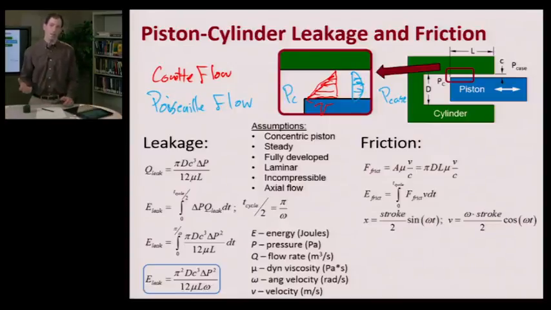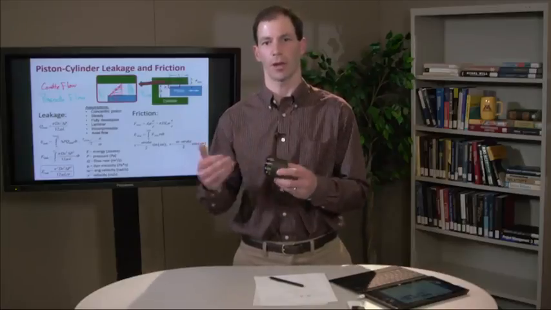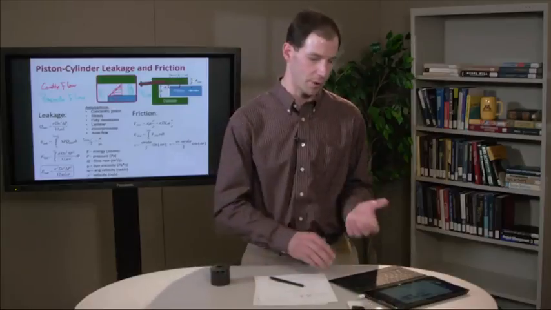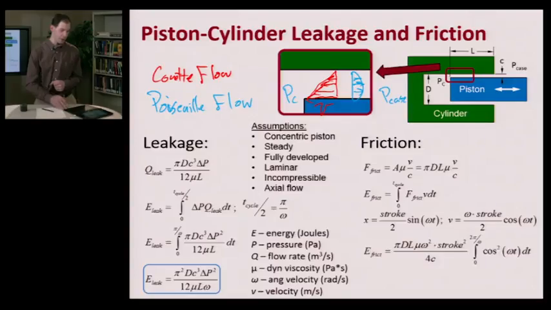So I need to get a feeling for what the velocity profile looks like in my piston. In an axial piston pump, the piston position is very close to a sinusoidal displacement. Therefore, I can take the derivative of that and get the velocity with respect to time. So I've got this term for velocity. I then substitute that in, and now I can equate this energy loss and this integral in a more easily manageable fashion here.